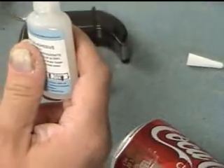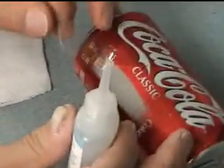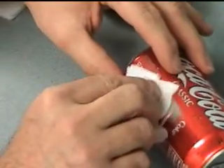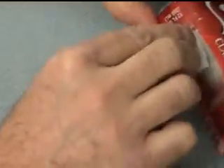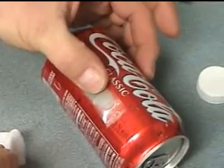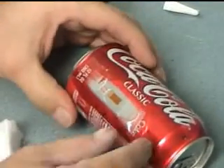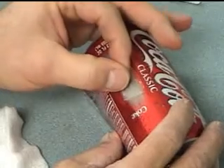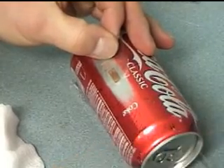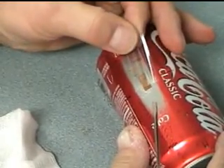This is the M-Bond adhesive — it's a form of super glue. Apply a healthy little bit right here and slide it over with your thumb. Very carefully spread the glue out, then put your thumb over it and hold it for a minimum of one minute. Then pull the tape back at an acute angle, very carefully, making sure the gauge doesn't come up. Watch the corner — if you see the gauge start to come up, put the tape back and hold your finger on it for a longer period of time.